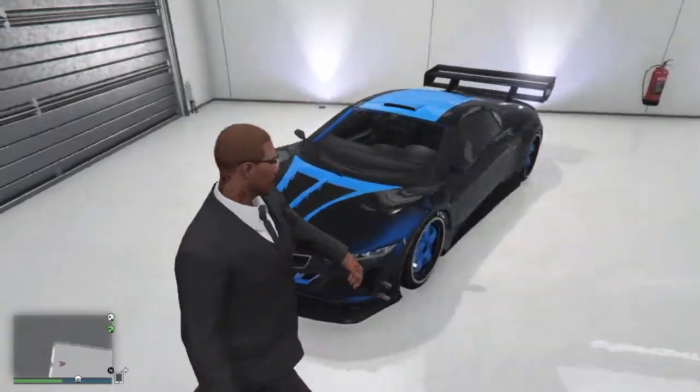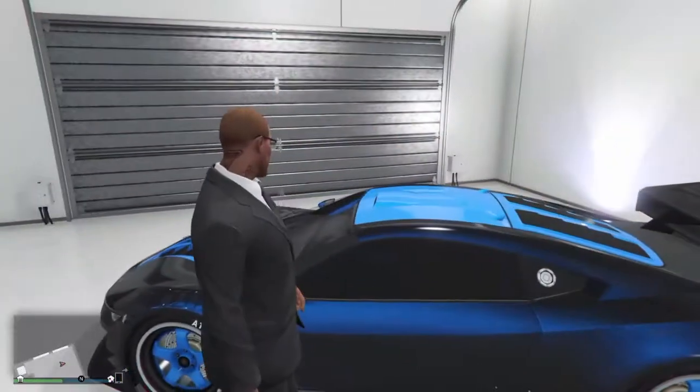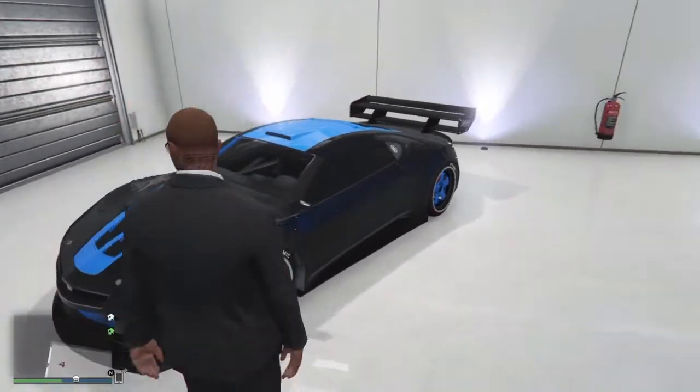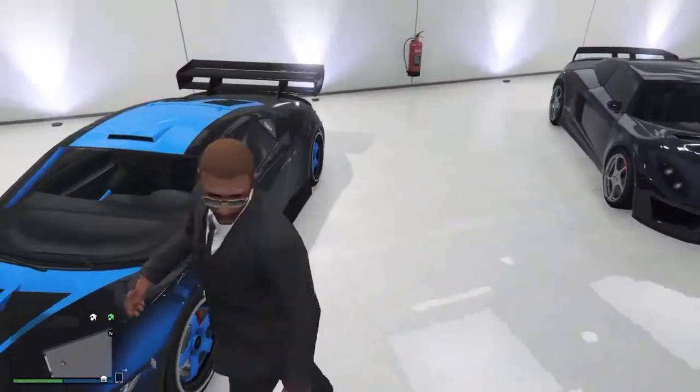So first up we have the Dinka Jester, which I got in the business update, and it's always been really nice looking to me, and I still can't find an exact copy of what it is in real life, which hurts me a lot because I really want to buy one of these in real life when I have enough money.